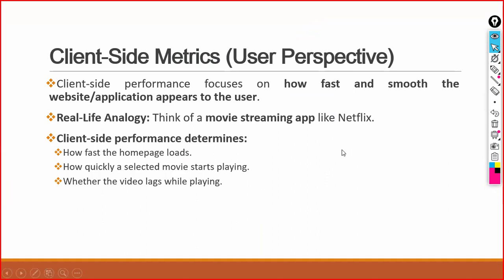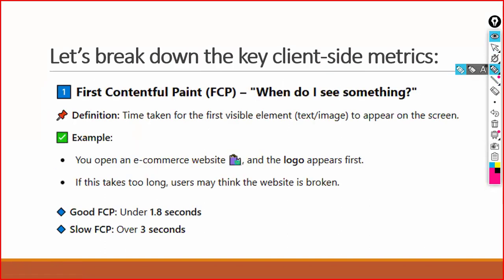We need to identify a few metrics related to the client side and follow up on those metrics. So the first metric I want to introduce here is the first contentful paint. Listen to this part, it is very, very important. We need to understand it with an example. The first client side metric that we are going to discuss is the first contentful paint, in short form FCP.